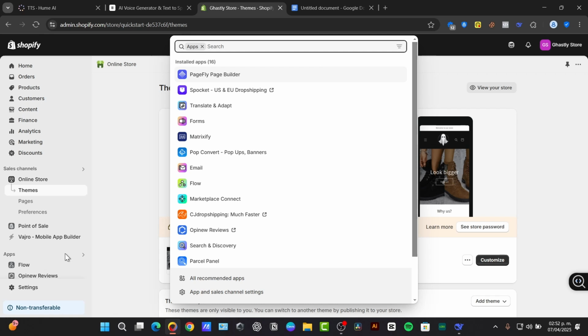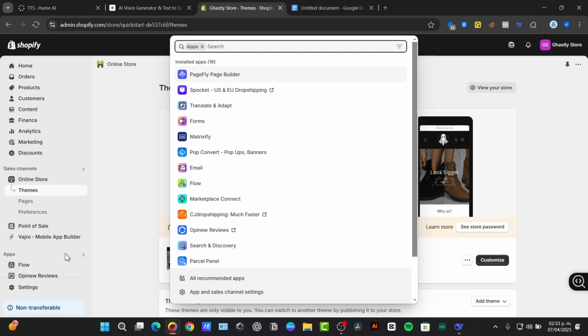And lastly, minimize core file edits. Avoid directly editing core theme files like theme.liquid, the product template or the collection template whenever possible. Use theme settings to configure your store appearance and functionality, create custom sections for unique content layouts, and if you must edit core files, make very clear comments on the coding elements so you remember what you have changed.